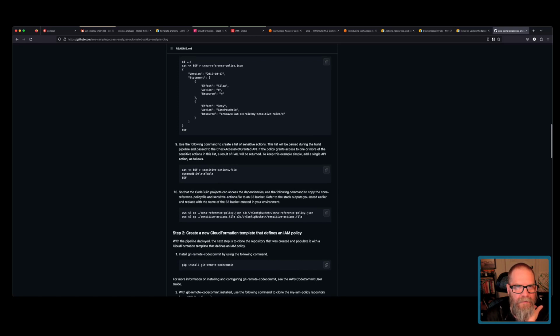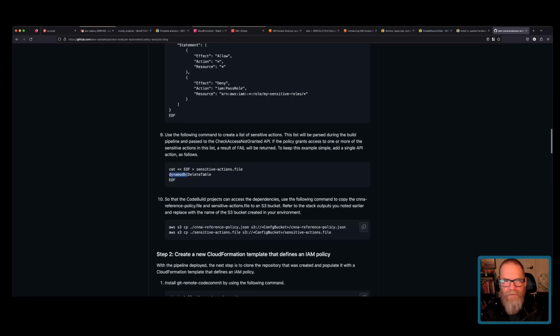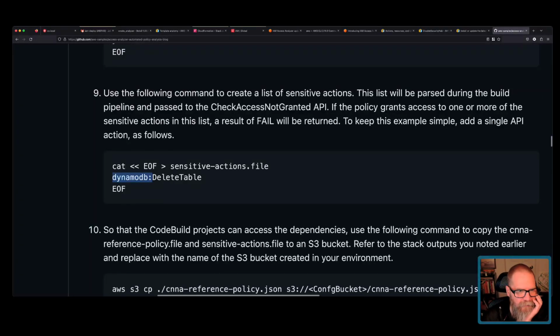So what we've got here is, this is our reference policy. These are our sensitive actions, right? So then there's the service. Let me zoom in a bit. So there's the service identifier. There's the action.